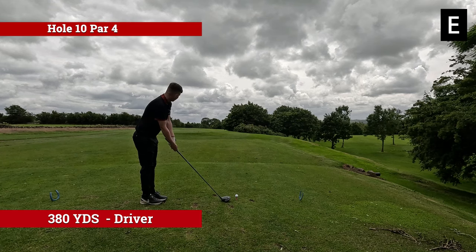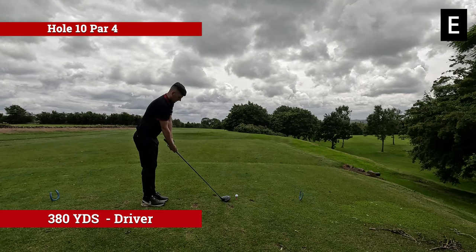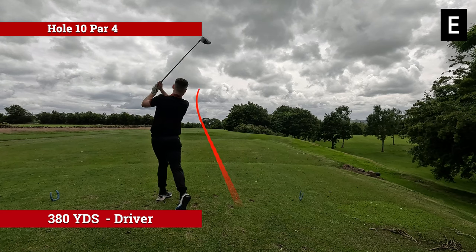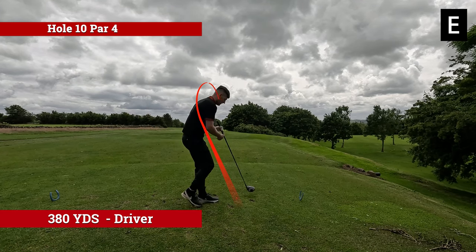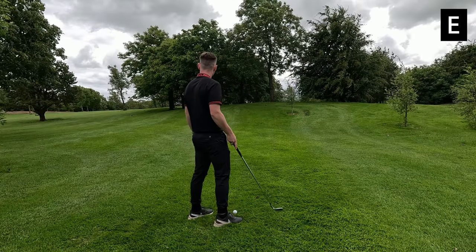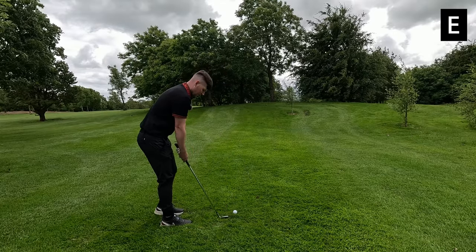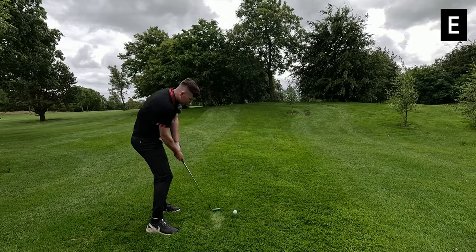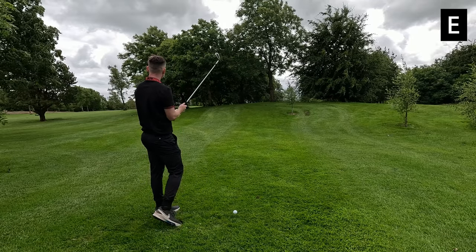Hole 10, it's par 4. Let's try and get a solid one down here. Off the hill. That's away right a little bit. It's going to be in them trees down there, but it's all cut, so we'll have a shot. Shot 2. I did go right there a good bit, as you can see. So, I've actually got a pitching wedge in hand. Just try and get one over these trees and get it close.